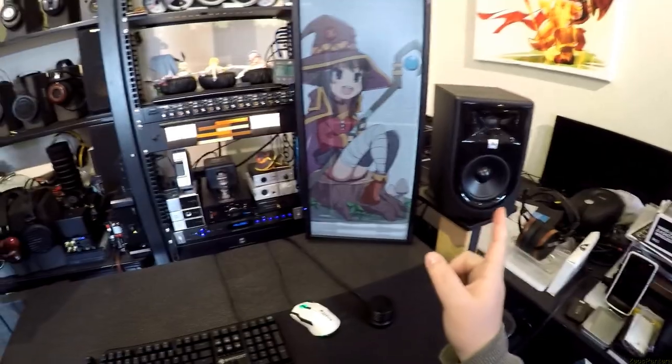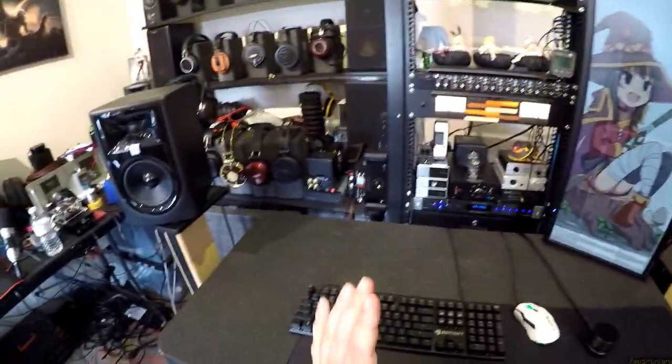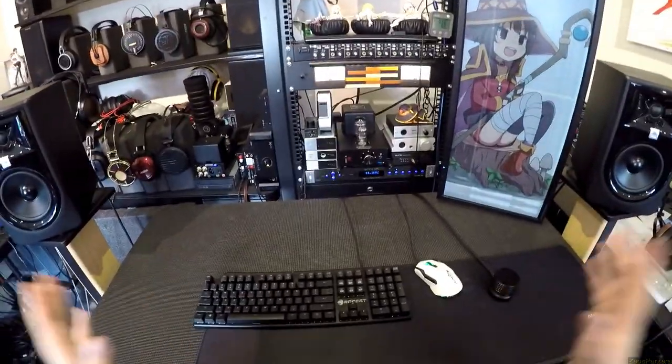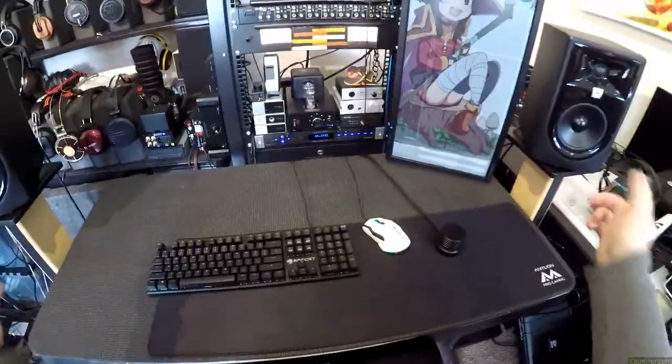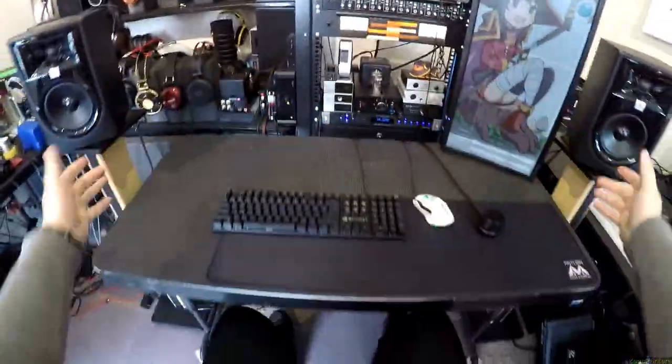Before I start reviewing the JBL 305Ps, I want to say LSR so bad, but they're not the LSR 305 Mark IIs, they're the 305Ps. Before I start reviewing them, because everyone needs to know how to do this, when you have a desk, and I have the stands that are 3 feet high, and they're doing their perfect equilateral triangle.